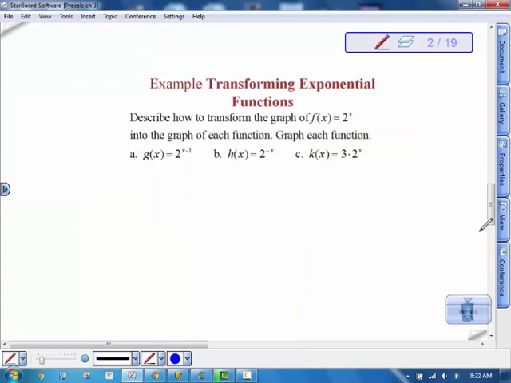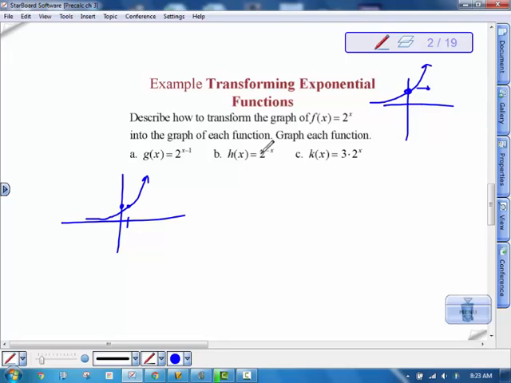So let's take a look at an example then. This is 2 to the x minus 1. Let's look at the parent function. We know the parent function, if you plug in 0, goes through 1. So the parent function goes up like that. If we then subtract 1 from x, we know that shifts it 1 unit to the right. So it's going to go through the point 1, 1 now. But other than that, it's the same.